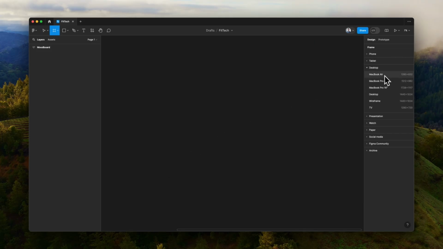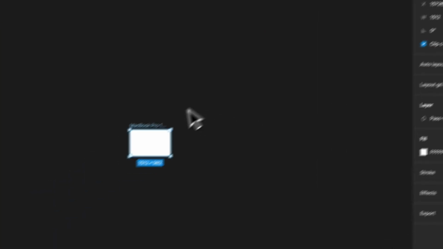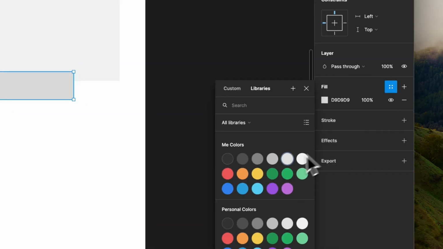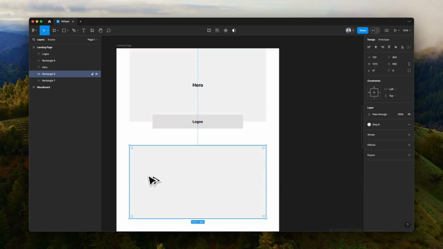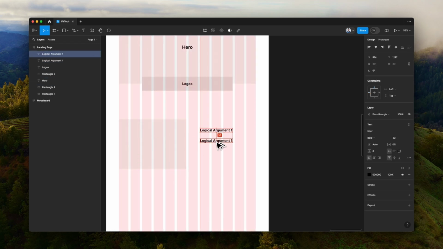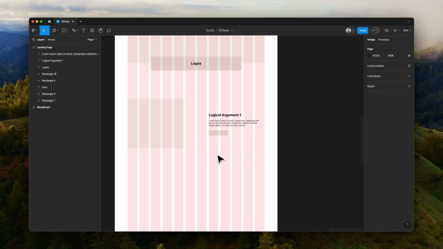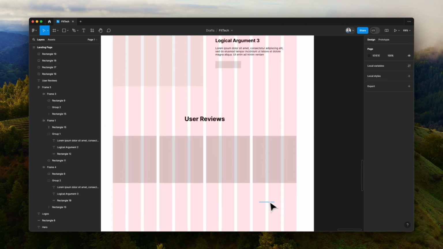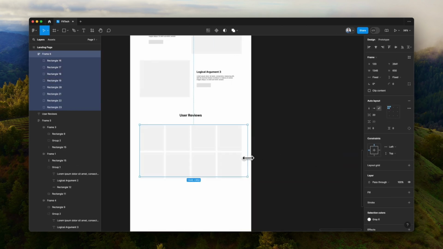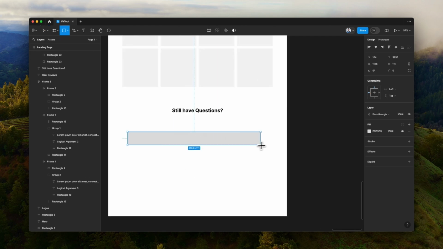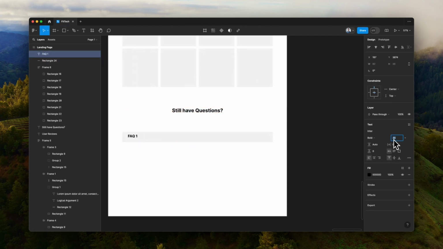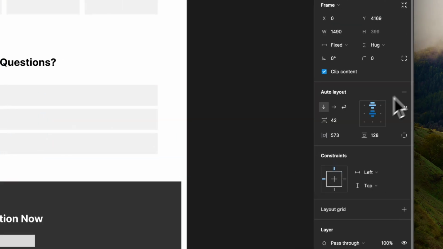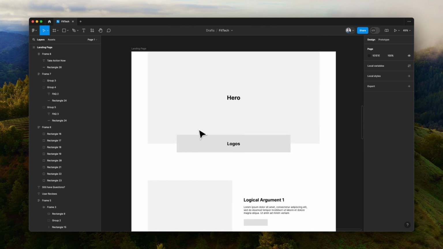So with that general framework in mind, I can start building out the key content sections I want using the concept of a high-fidelity wireframe. The hero section here is where we make our emotional sell and we try to capture those types of buyers. As we mentioned, a logical buyer requires a bit more work to be convinced to take action. So as we scroll, the following sections need to address any logical arguments they may have, as well as showcasing content sections that help build trust with that type of buyer. Finally, our CTA at the bottom of the page drives those logical buyers to take action by invoking that sense of urgency or scarcity.